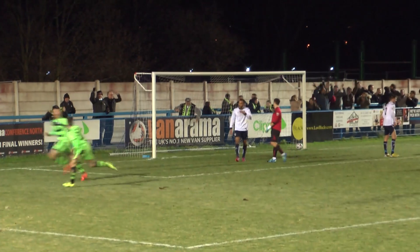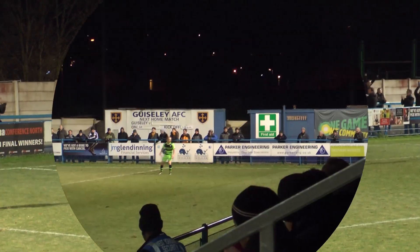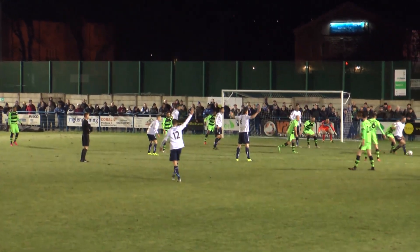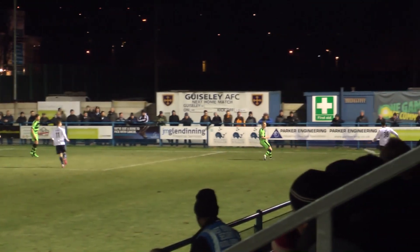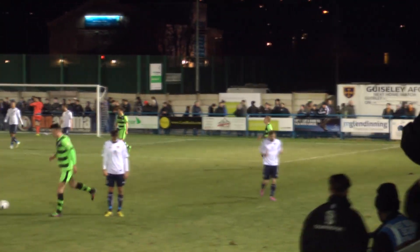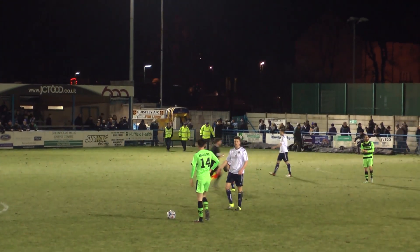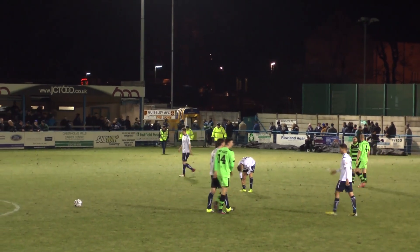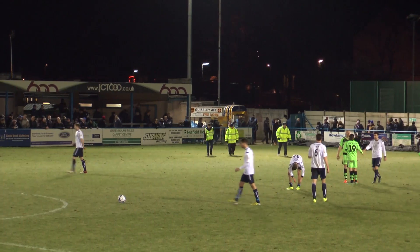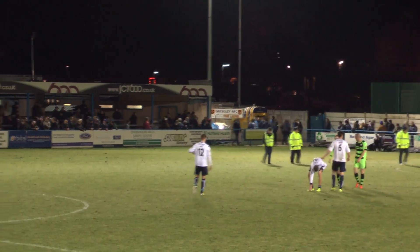It was a scrappy spell of play from Gaisley, and they've paid the price for their missed chances in the opening half of this game. Gaisley falling behind — it's Forest Green. What absolute heartbreak for Gaisley. This is where you really need Ryan Toulson with the long throw. The throw-in is taken quickly and short, lifted back into the box — it's Forest Green players. The supporters appeal for a handball, not given. The referee blows the full-time whistle here at Nethermole. The Lions falling behind relatively late on — a heartbreaking defeat, and one that on the balance of play isn't deserved. They should have taken something from this game the way they've played. Full-time: Gaisley 0, Forest Green Rovers 1.